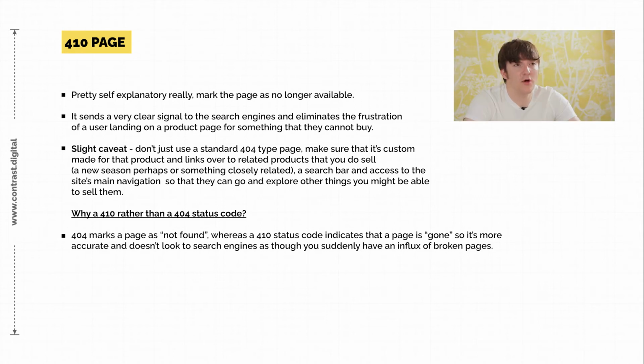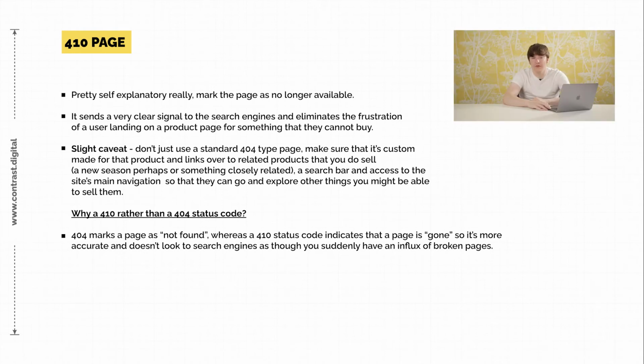Using a 410 status code over a 404 signifies that the page has gone rather than that it's not been found. The knock-on effect is that if we had marked it as a 404 and we were looking in Google Search Console, we'd have a massive influx of broken pages, which wouldn't be great, and we'd probably want to implement a further solution to resolve that. So going down the 410 route might be a good option for yourself.